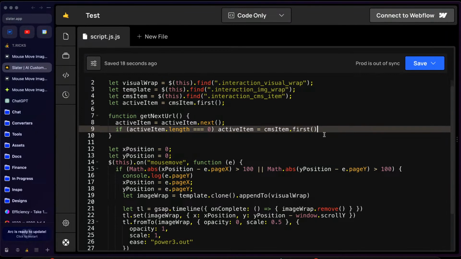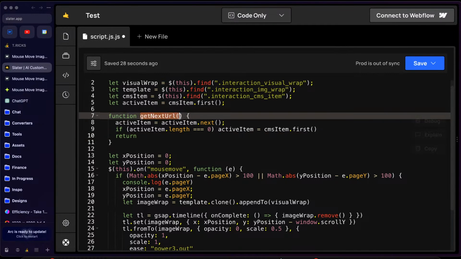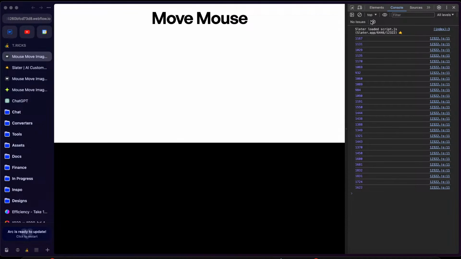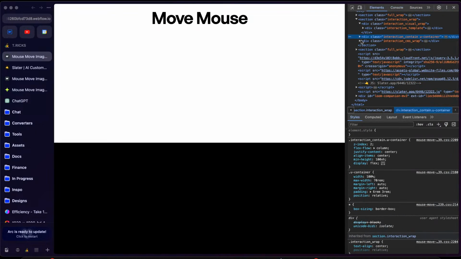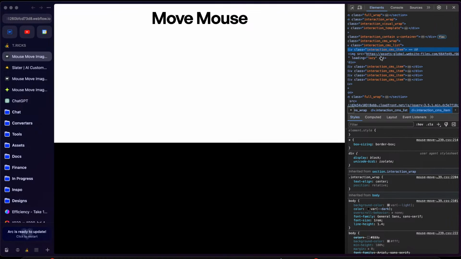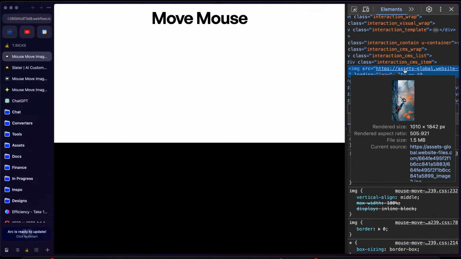And then once we have that set, we'll just want to get the URL of the image inside that item. So I'm going to return from this function, so every time I run it, I can just make it give me a URL. And I'll say active item, whatever that item ends up being, dot find img. So it'll find the image, and then get the attribute, because on any image, if we look here, where are my images? Here they are. Basically, src, source, is an attribute that stores the URL to that image.